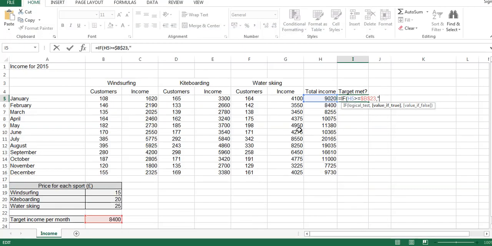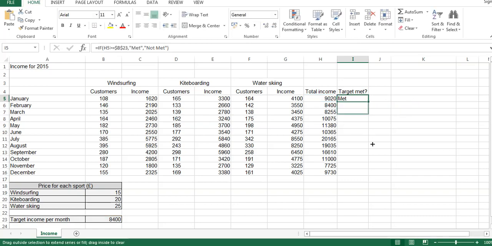So we're going to type met in speech marks and comma, the value if false is not met. Close our bracket. Replicate.